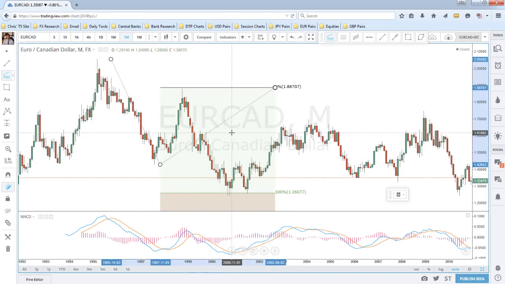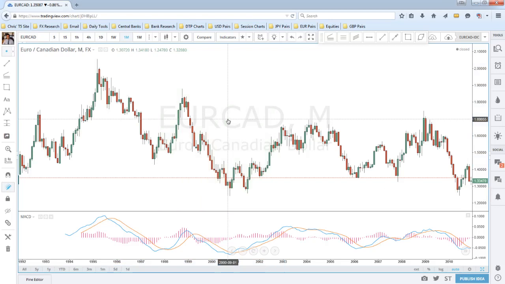Like I said earlier, folks, we're going to show you so many of these patterns. We're going to show you so many equal legs moves. We're going to show you so many of these Fibonacci retracement levels that if you don't believe that the markets are patterned after this course, you clearly didn't come here with an objective mindset.